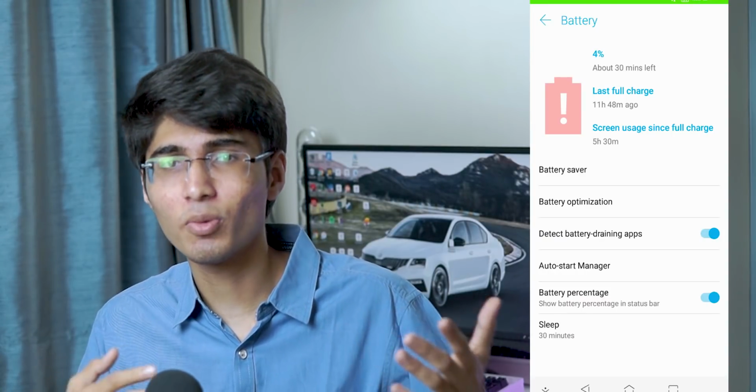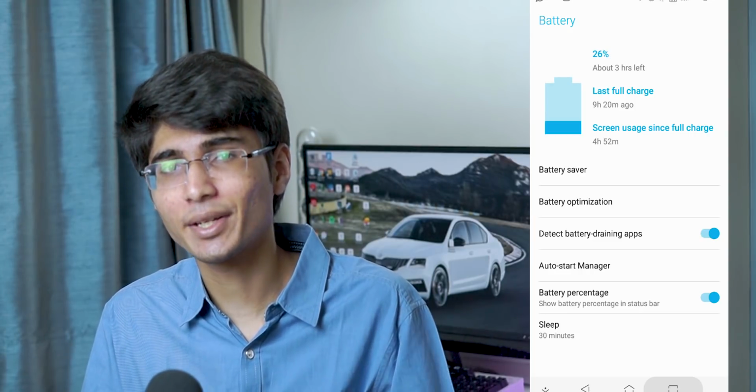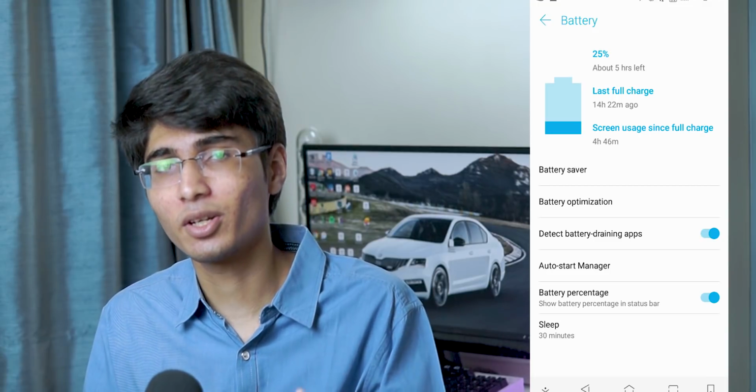But where I was let down a bit was in terms of battery life. Even though you've got a massive 4000mAh of battery on this phone, I could only get about 5 hours of screen on time on the Zenfone Max M1. It's not bad, but then it's not as good as I thought it would be. So there is some issue, I think. Maybe it's the old processor or Asus hasn't optimized this well, but then I expected more battery life out of this phone. I mean, I've seen phones with lesser battery capacities do better in terms of battery life.